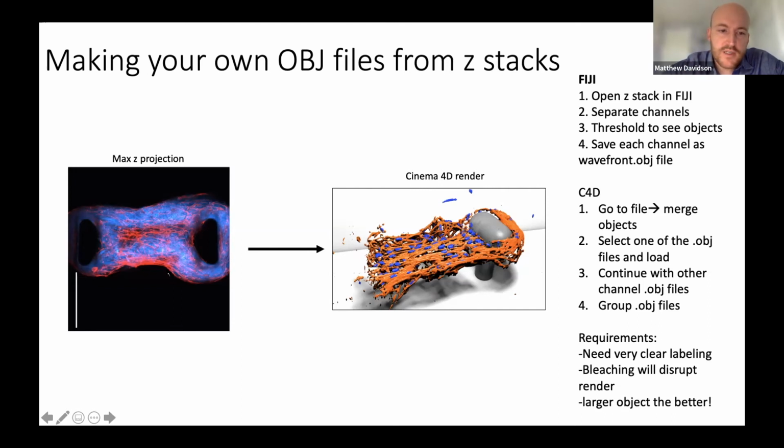So here's a micro tissue that we created, and I created a channel for the actin cytoskeleton and the nuclei, and I dragged both of those into Cinema 4D and overlaid them. And you can see I get this really cool representation of a microtissue in Cinema 4D. I think you can also use software like Imaris to do these kinds of things as well. But I think this is a great tool for anyone who's using confocal microscopy to create some really cool, accurate schematics.